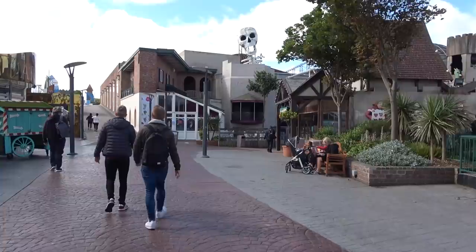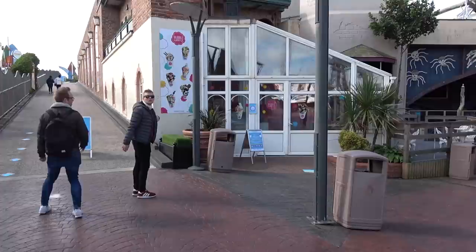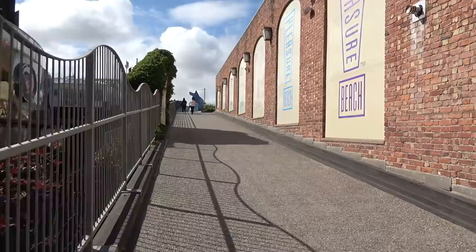And yeah, already we can see markers around the floor. I mean, such as over here, you've got some of the, please stand behind the yellow line markers. I mentioned this when we did our Back in Blackpool vlog just over a week ago now, where I came down here and had a walk around and saw everything that was going on. But yeah, we've also got one-way systems in operation, such as this one. As we can see, it's saying keep left. You've got all the markers in place. So yeah, they've really thought about stuff here at Pleasure Beach, and I don't think it's going to be a really busy day today. Of course, it is a capped capacity.